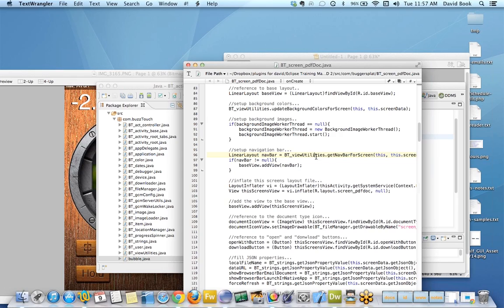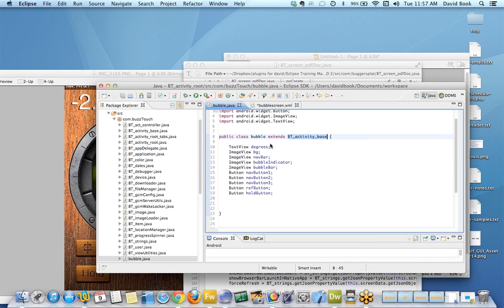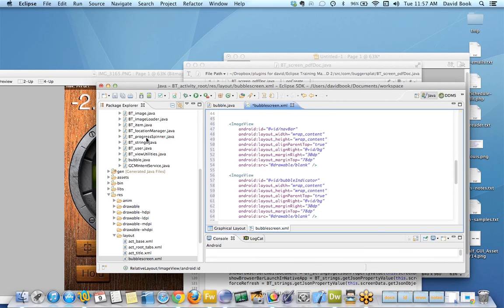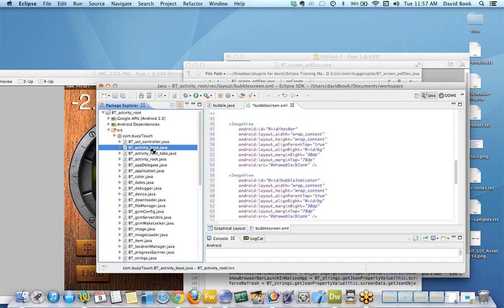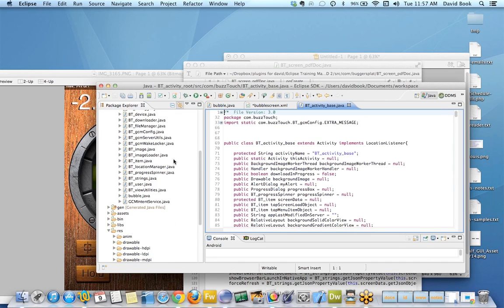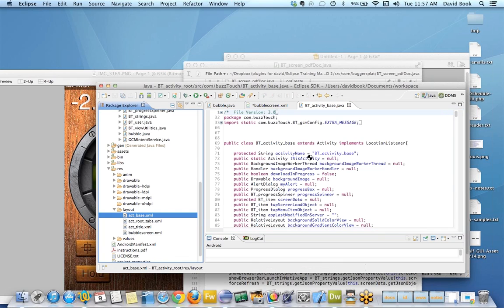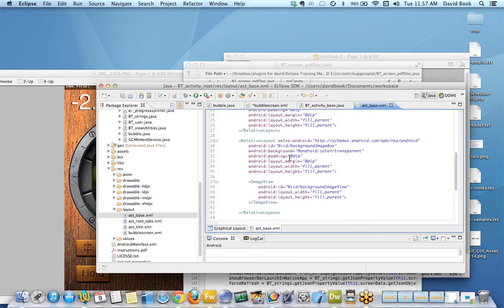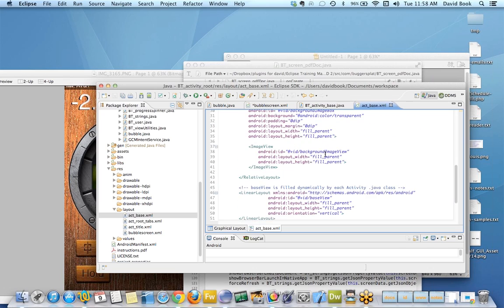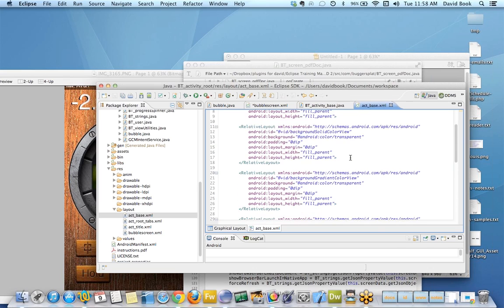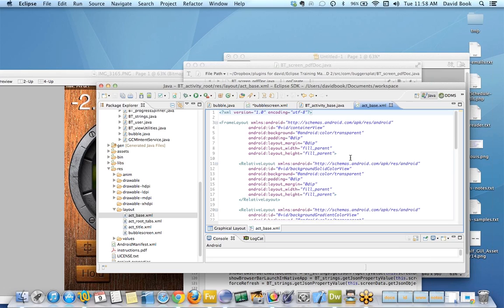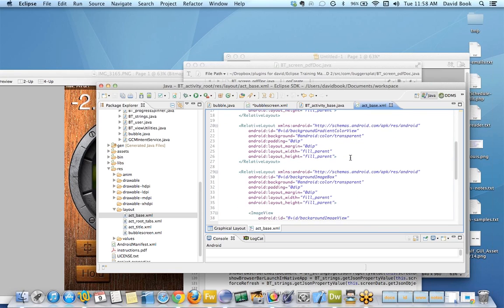So I'll rephrase what I just said. The BuzzTouch plugins generally work like this. There's a base view that's blank, but it has a bunch of parts in it, a bunch of widgets. It is exactly right here, the activity base. There's the Java file, and there's the XML. This is the base view that most, I should say not every, BuzzTouch plugin uses.